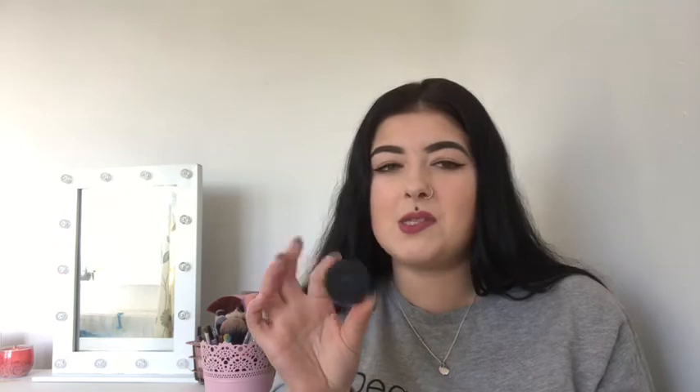On to another Revolution product — Revolution is my go-to makeup brand at the moment. The Revolution Dip Brow Pomade — I will keep recommending this because it is so, so good. My brows have been on fleek recently and I absolutely love this. It's pretty much a dupe of the Anastasia Dip Brow, but I found that one dried out too much. I've hit the bottom of the gel on mine. I get mine in Dark Brown as my hair is really dark. These are around six pounds, they come with a brush, and the lines are very fine and don't smudge all day.